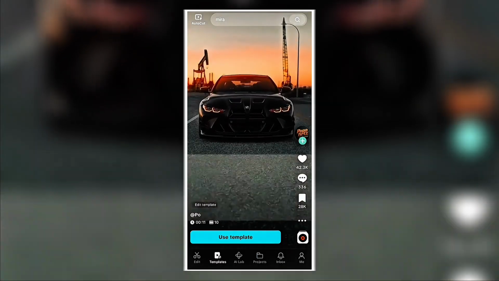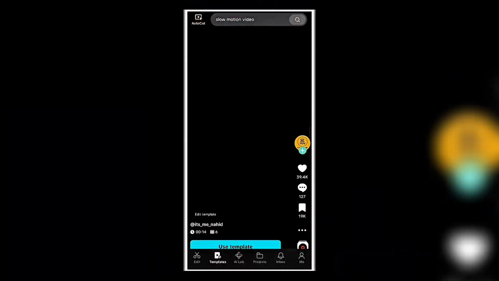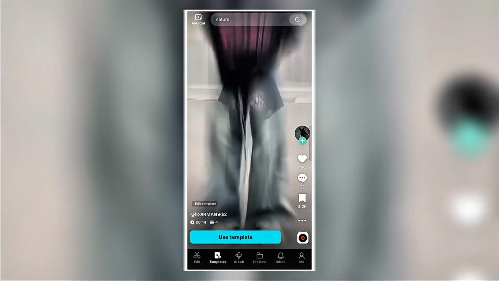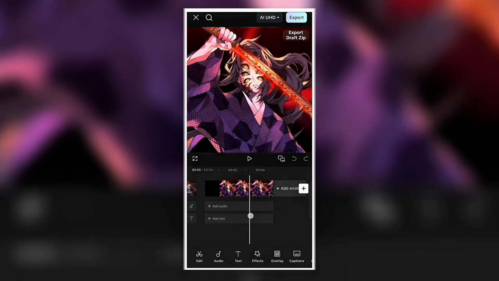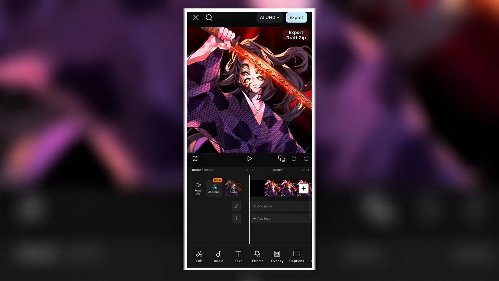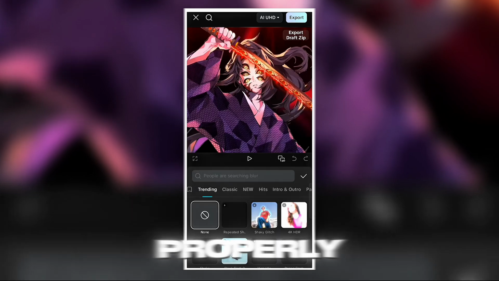All templates are working. And every effect loads properly.